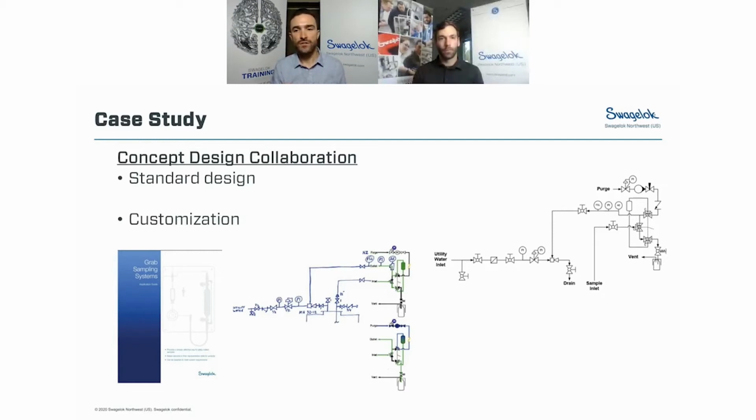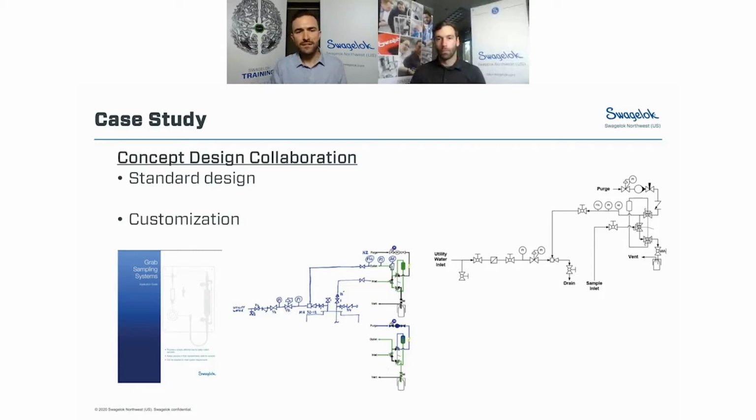And the engineer said, hey, I also want to measure pH with the panel. And I do want to have a flow switch as well. That way we know if there's flow through the system. So we then updated the PNID, said, okay, well, let's throw in that pH probe as well as a flow switch. And then all of the valving that needs to go with that for proper isolation, filtration, dropping the pressure of the incoming utility water, as well as doing some line sizing and running pressure drop calculations to make sure that, if we need to run 100 feet of half-inch tubing, we're going to be able to do that with the pressure drop or the pressure that we have with that eductor.